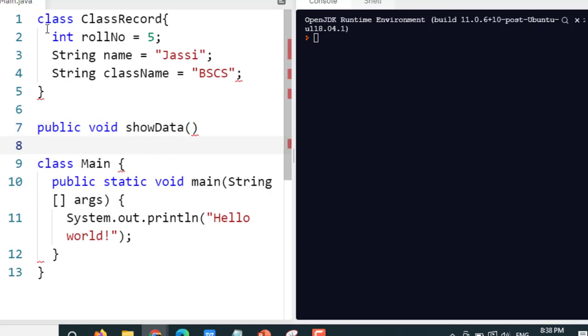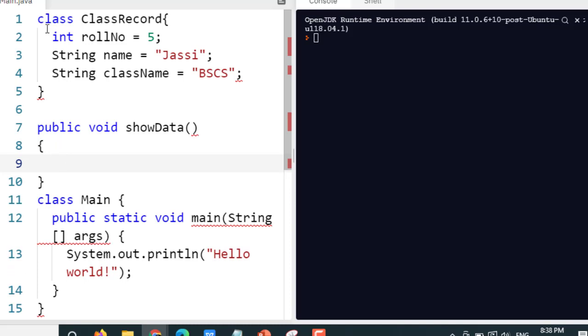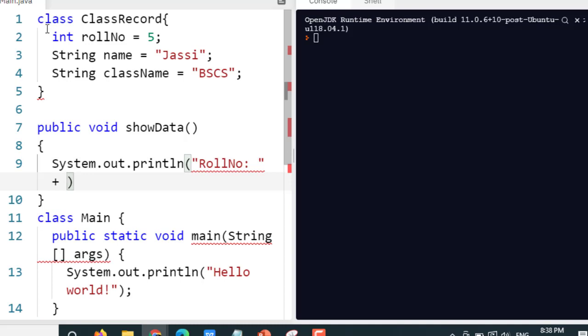So inside this method, it can do the following: display this one, roll number. Okay, I'll be calling now the roll number. I'll just copy this and put it here.